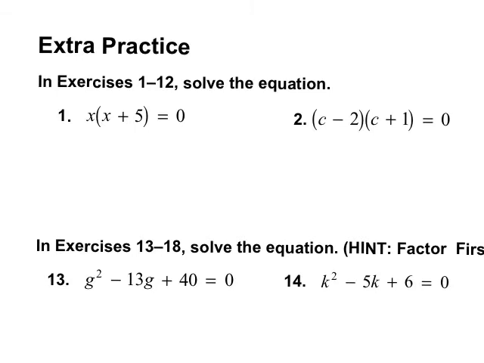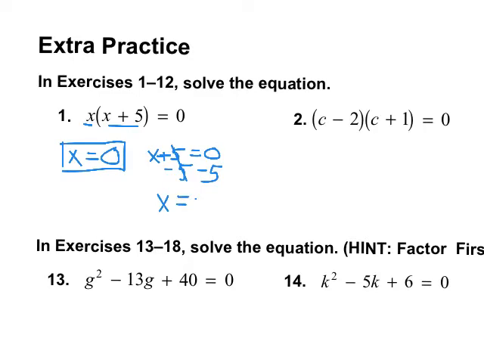So in my case, I have x here and I have x plus 5 here. So I have x could be 0 or x plus 5 could be 0. And I know I say or, but you do have to have both. Luckily for us, this one's already solved for us. Okay, this one just takes a little bit of work. Subtract 5 from both sides, and we see that x equals negative 5. So I get 2 answers there, okay?